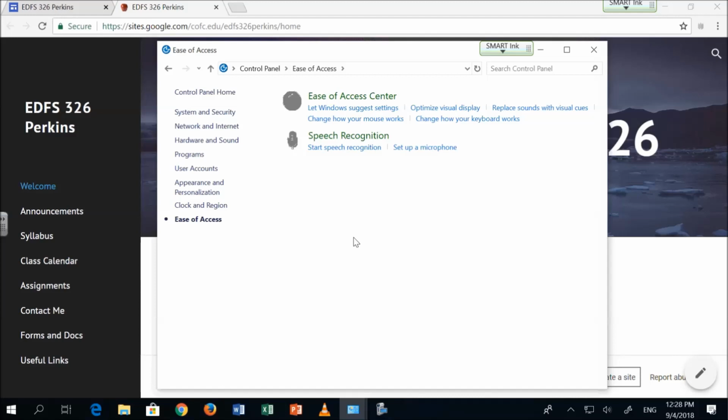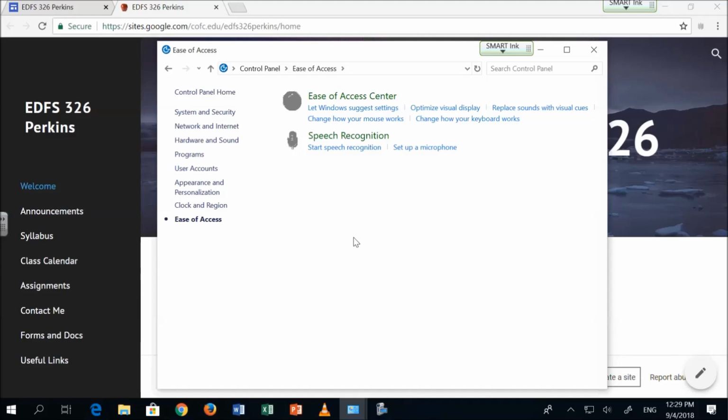And so speech recognition, basically what's going to happen with that is the computer, as you're speaking into it, we saw an example of that in the video of the 10th grade girl at the beginning who had the microphone next to her. As she was saying things, the computer was converting that into text so that she could just speak and it would do the typing for her. There's also the capability to have menus controlled by voice as well.